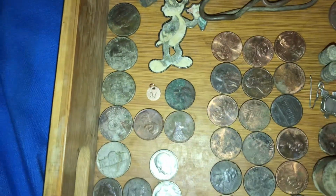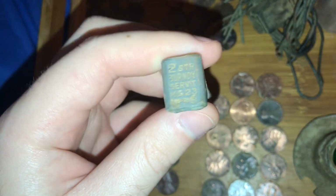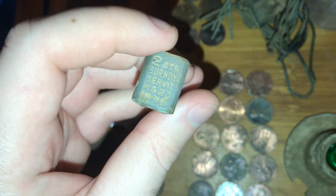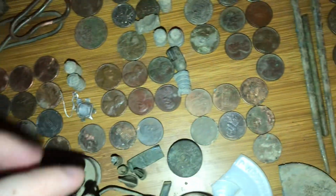And there's all my clad nickels. That's pretty good on clad nickels. I keep digging up the nickels in case. This is brass. It's pretty interesting. It's one of those knot tighteners or something, it looks like a wire holder or adjuster or something. It was only a couple inches in dry dirt. Good brass. Some pretty good piece of brass right there. That's probably a 5-cent piece. Another piece of brass, copper wire, just a bunch of junk, odds and ends.